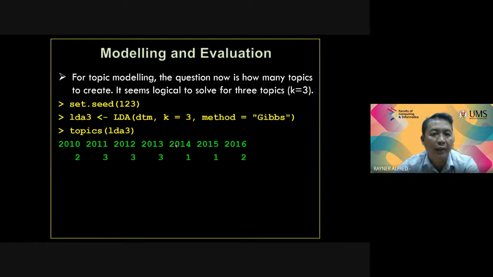The set.seed is normally used if you want to get the same output over and over again, because when you perform topic modeling, every time you run, you may get a different result. By setting the seed, you will consistently get the same result if you want to do comparison.